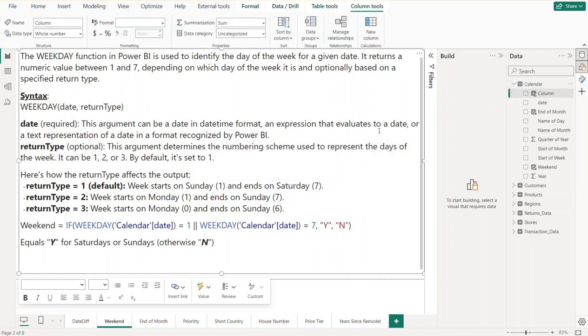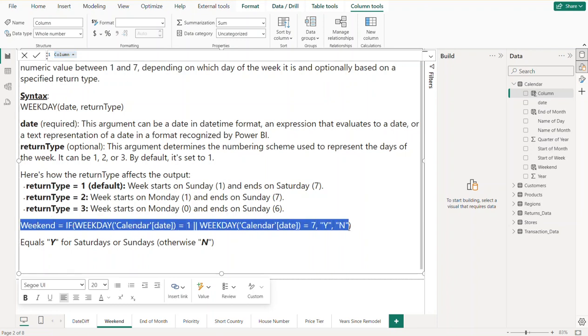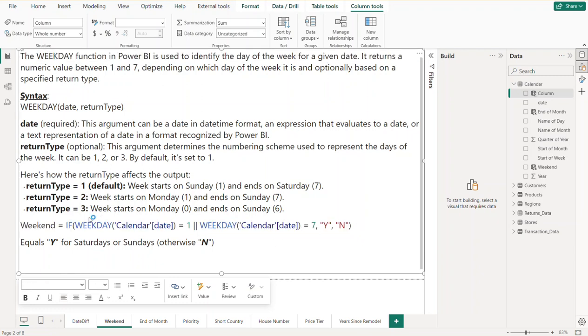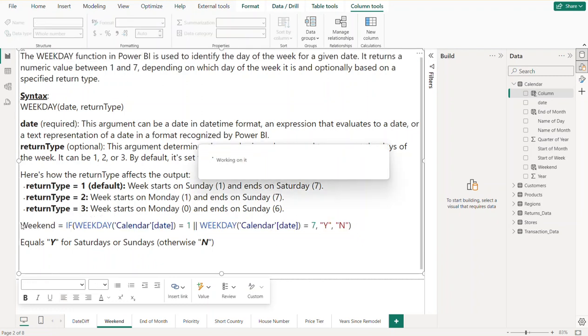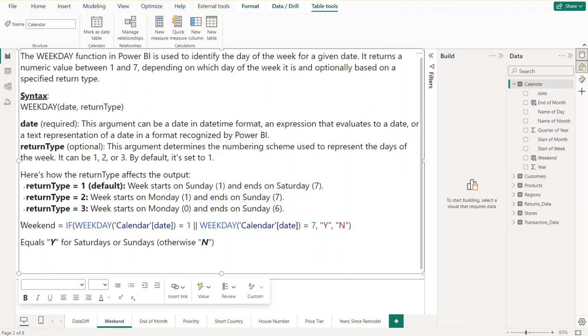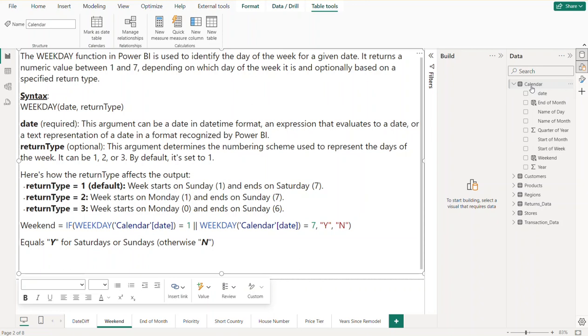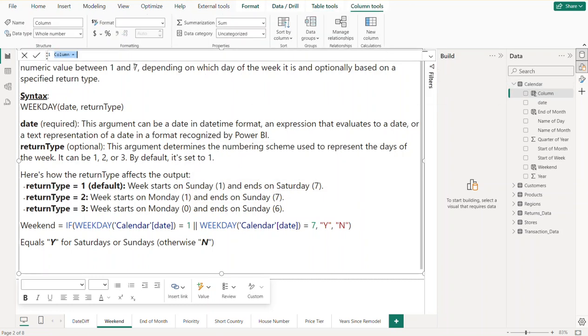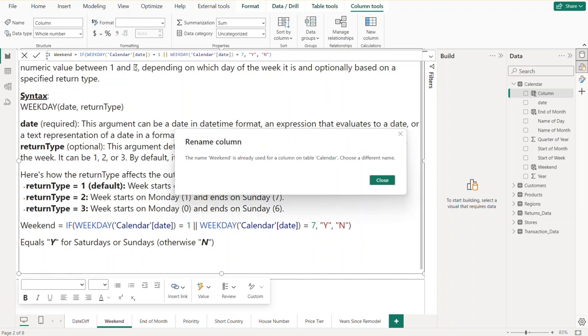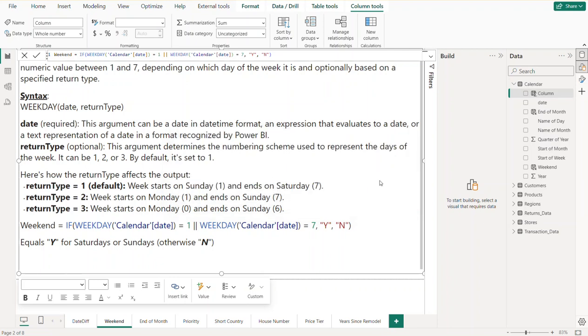Give it a second to populate. Okay, what I'm going to do is I'm just going to copy this formula over here. I'm going to have to copy this first. Control C. Let's do this again. New column. Let's paste that in. Press enter. Okay, let's do this again.